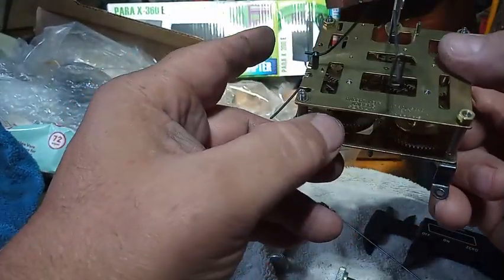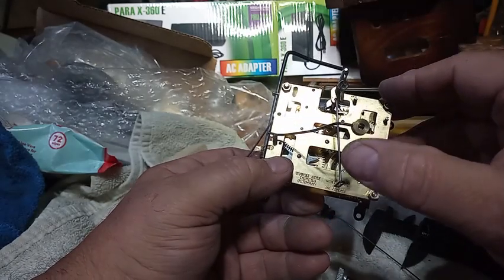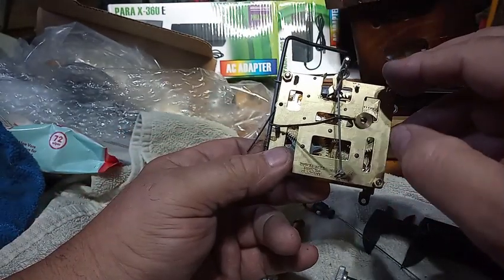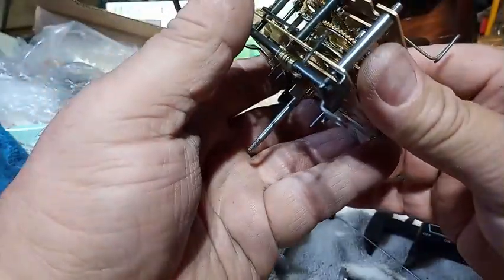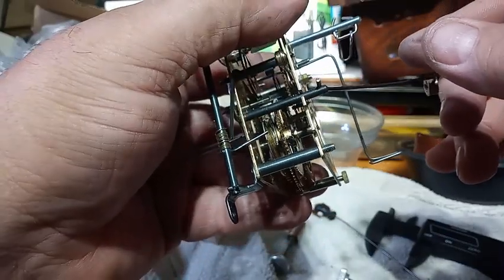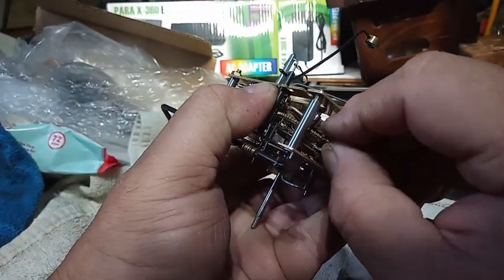the star, when the clock goes into warning, it'll actually be about 5 minutes till the time is supposed to strike. If it's touching the star, the great wheel will move just a little bit, just allow the gong to strike when the clock goes into warning, so you don't want it to be touching the star, is what I'm getting at. You want it to be away from the star. And right now, it is touching the star, so I'm going to move the great wheel just a little bit.